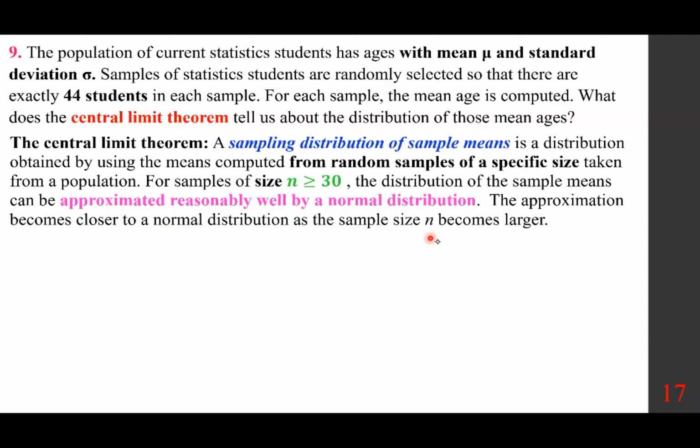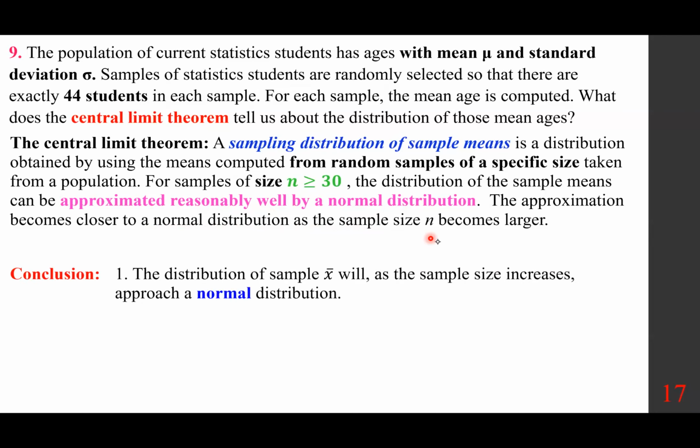The bottom line is, when we have a larger sample size, the better the approximation. I hope everybody understands. It's very simple. We don't have access to the population, so we have to pick a sample. If we have the means so that we can pick a larger sample, it works out better. That's really the bottom line here.